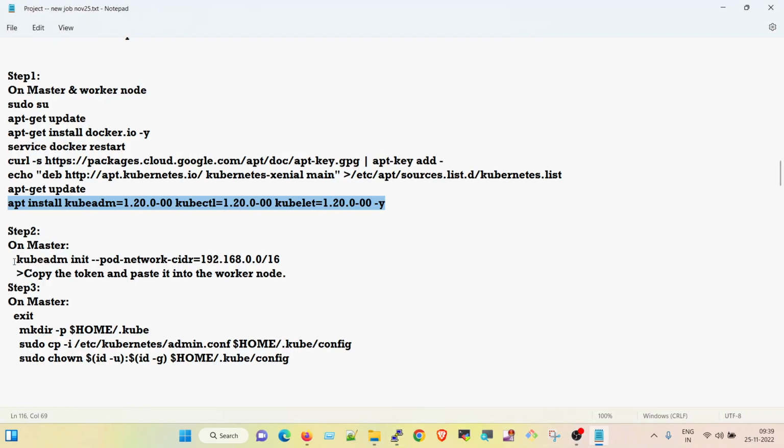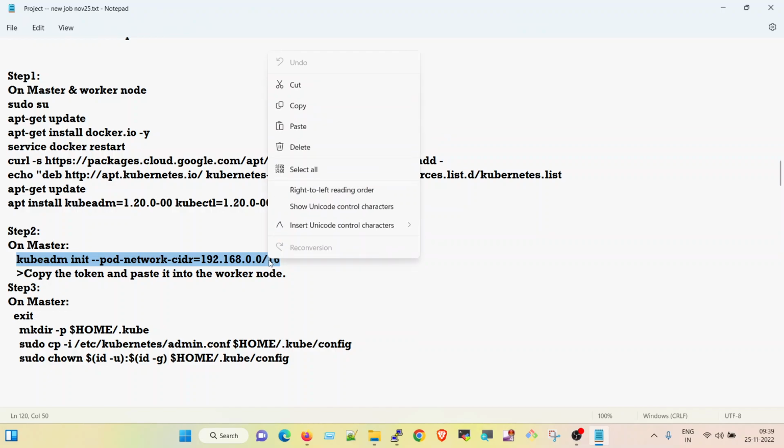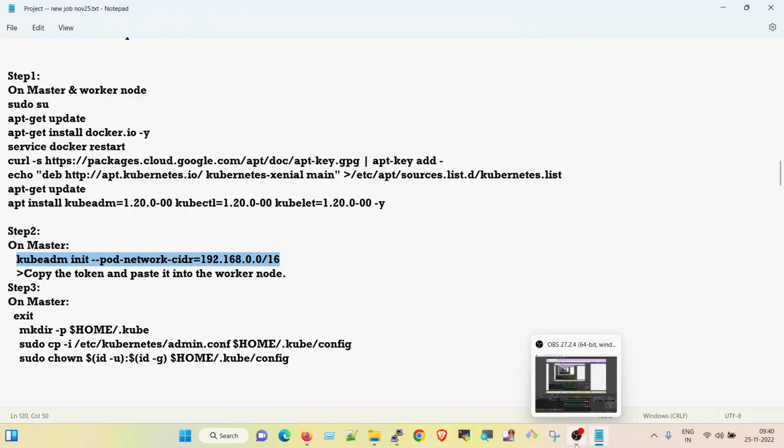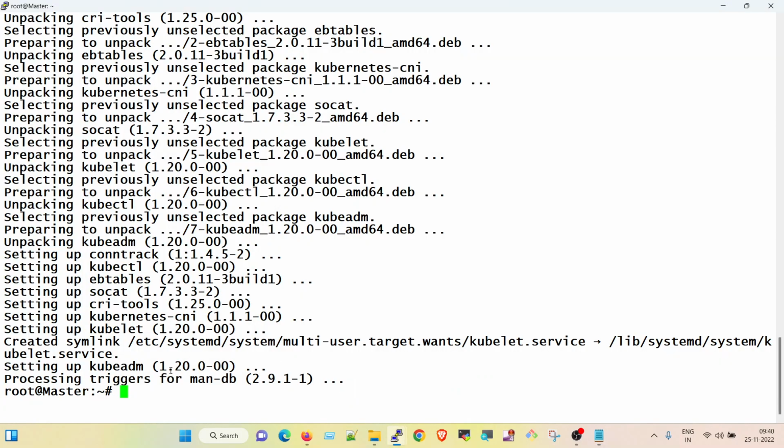Step two is the generator for the CIDR block for kubeadm init. This is only for the master.